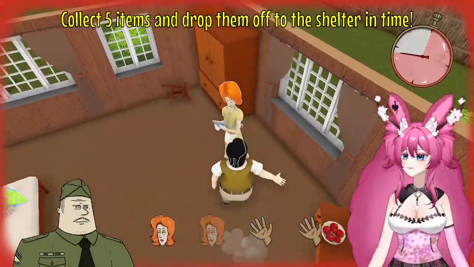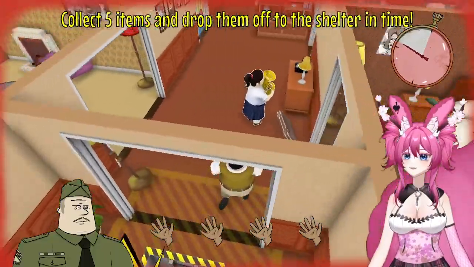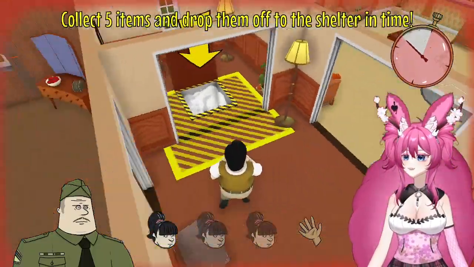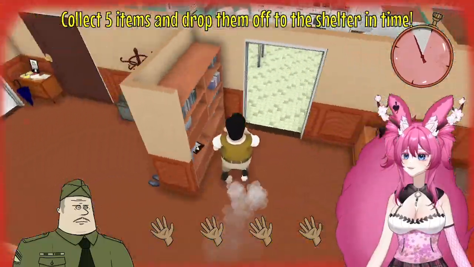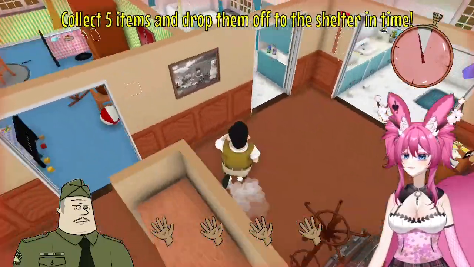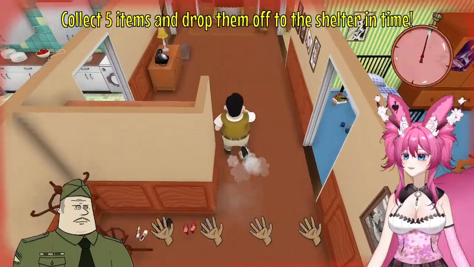Okay, wife. Just throw wife down. Kid, you don't need that. Alright, I need... Where's the bathroom? Oh shoot. Oh shoot. Oh shoot.